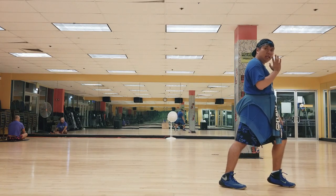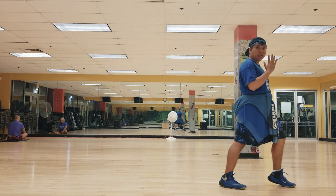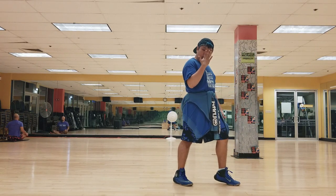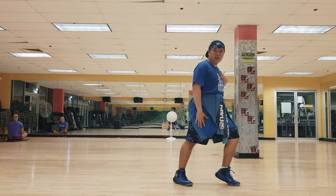So from here, you're still facing here, your right foot is still on your toes right here, facing here. Here you go. And then your left hand comes down like this. Your right hand goes right here, by your chest, or shoulder, chest, whatever, right here. Yeah, right here.